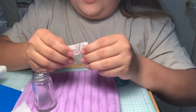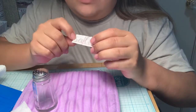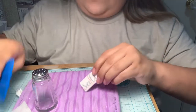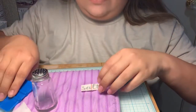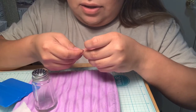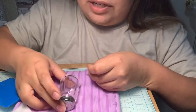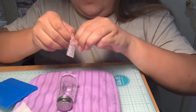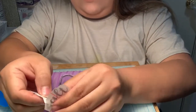So here's the hard part. One, it's super small. Two, you have cuts down. So you want to make sure that you press it down to transfer over before you do anything else. I mean before you cut it, just so that you know it's already ready. So I'm gonna go ahead and lay my little shaker down. I'm going to start peeling it off slowly because I have cuts, remember? You see?